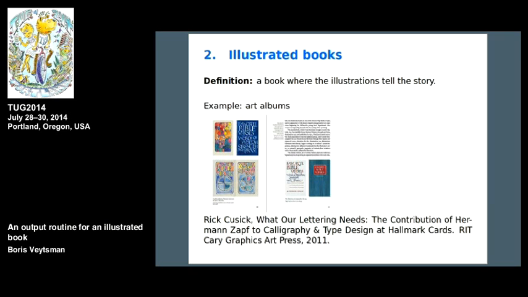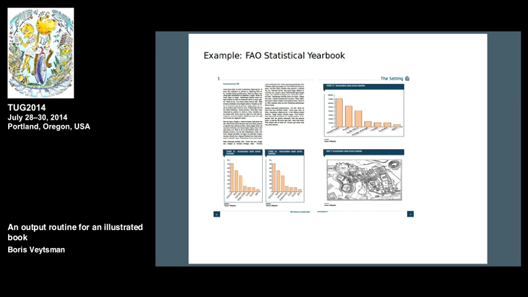Well, you say, okay, art albums, art books are a very special case. Probably, maybe we don't even need TeX for them. Well, you probably do, but let me tell you something else. This is the Food and Agriculture Organization of the United Nations, which every year publishes a statistical yearbook. And it's, let me say this, one of my favorite customers because it's nice to work for a great organization and they pay well.